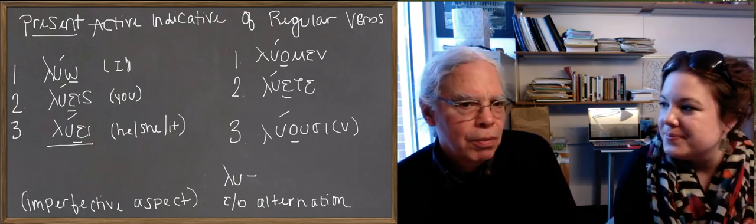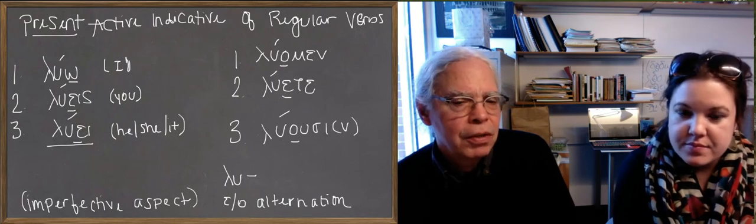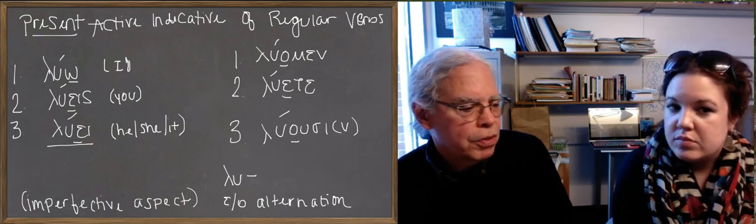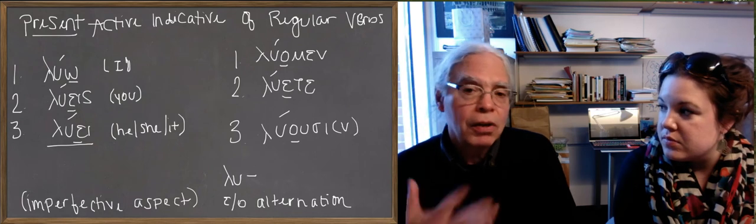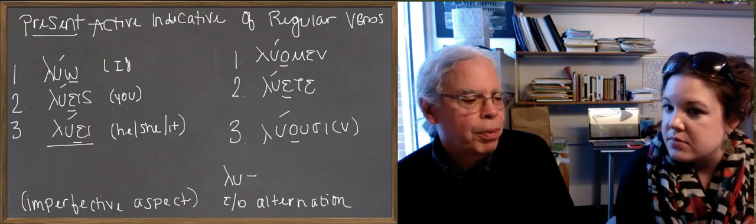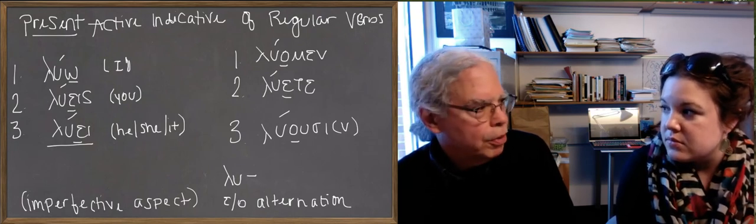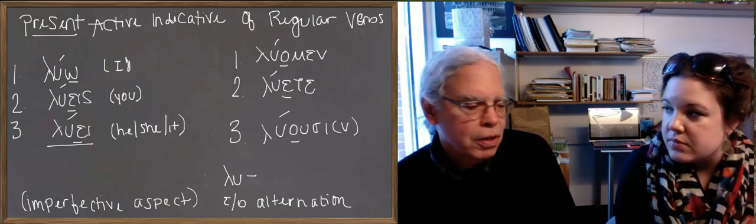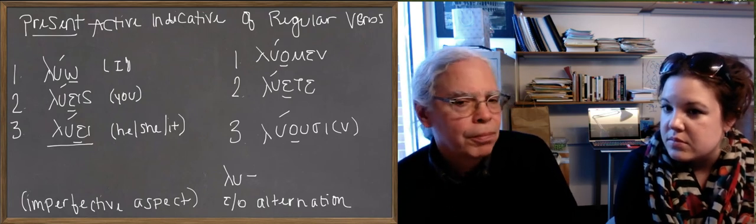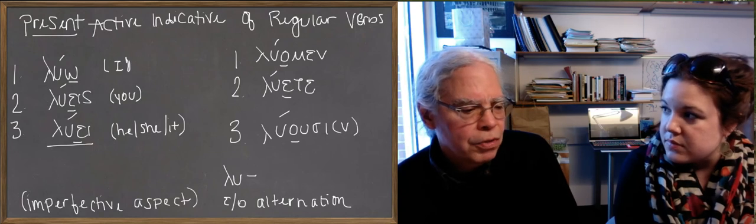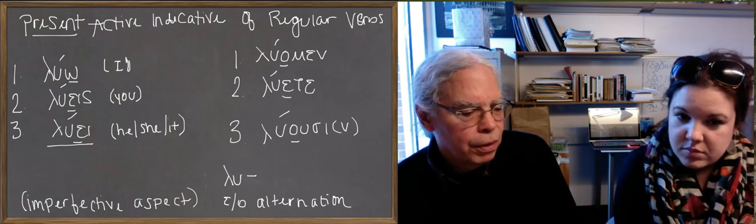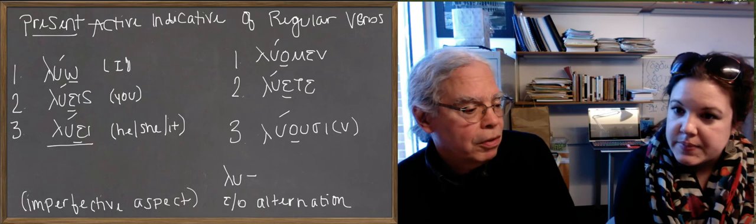Then you have the plural, we are releasing, you are releasing, and they are releasing. I'm translating them in this kind of awkward way. Conventionally people translate them, I release, you release, he, she, or it releases, which doesn't elicit the aspectual feature of the verb. In English I think it means that process is going on when you say I release it, it means I'm doing it now. So you can validly translate a Greek present with I release instead of I am releasing, but I want you to understand the concept behind them. And the plural is we are releasing, you are releasing, and they are releasing, those are the forms. You've got a base and endings, lu plus endings. The accent is something we're learning about separately.